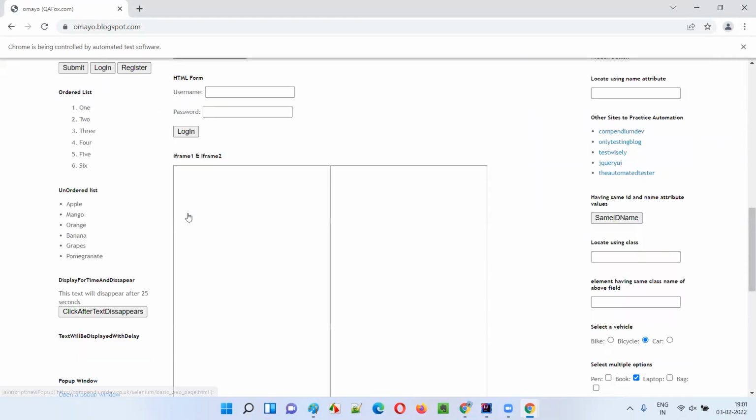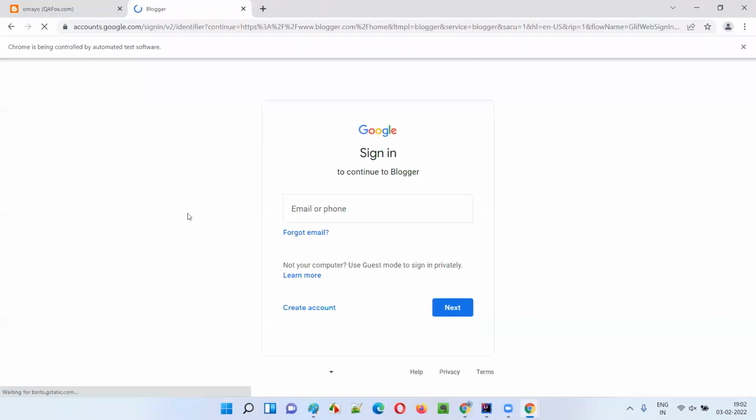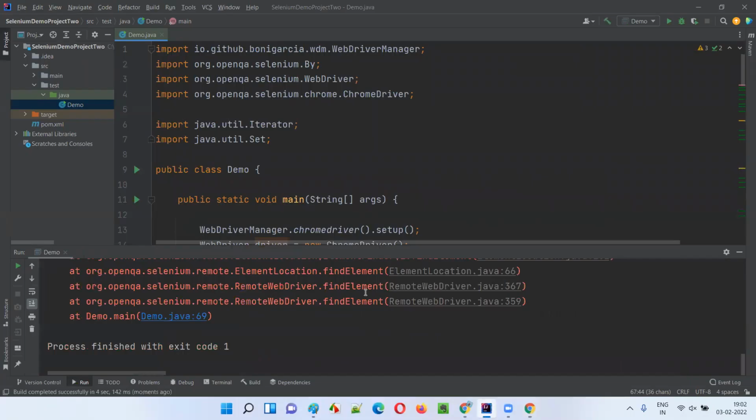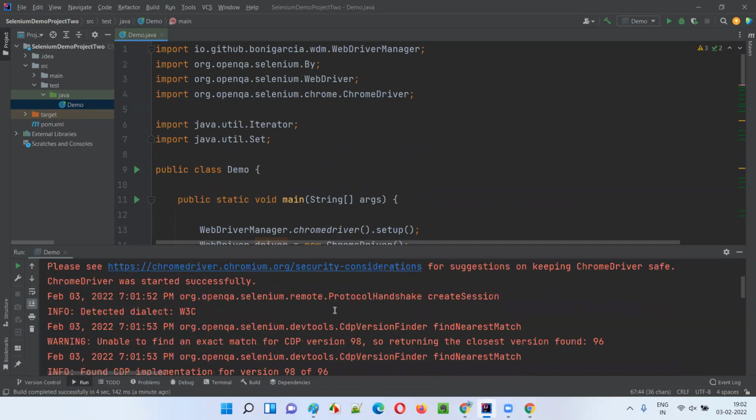Okay, my name will be typed. Okay, pop-up window, new window. Now it has to switch back to the parent window. Let's see whether it will happen. You see, okay, it has signed in. I don't know whether it has switched back or not. Let's go here. It has not done, guys. Okay, the operation didn't complete. Okay, there was an exception. So what was that exception?